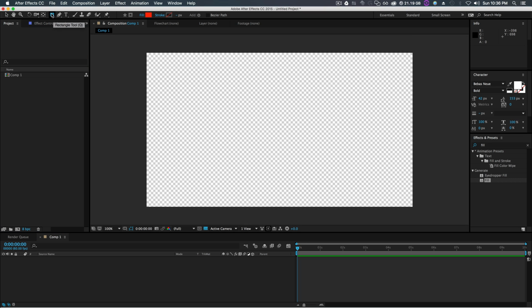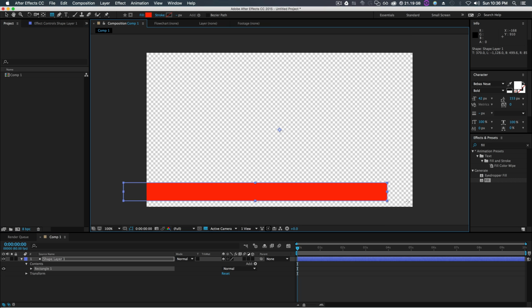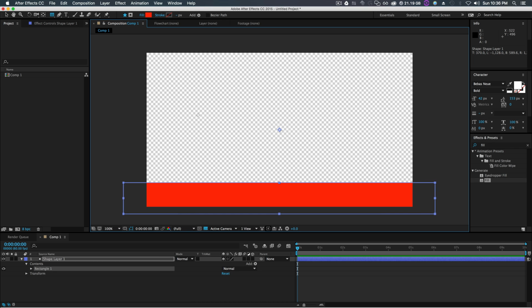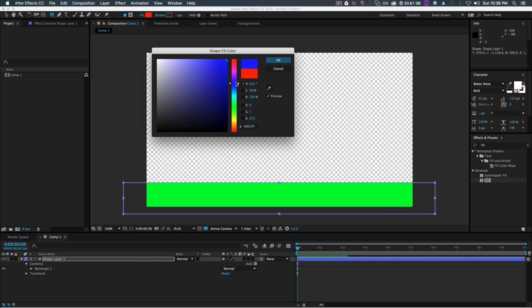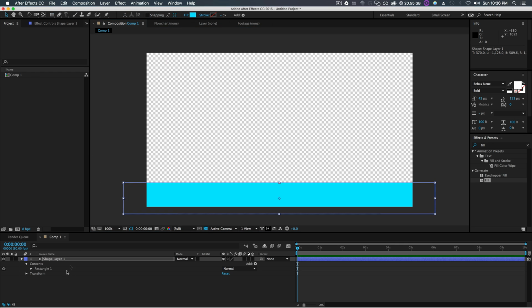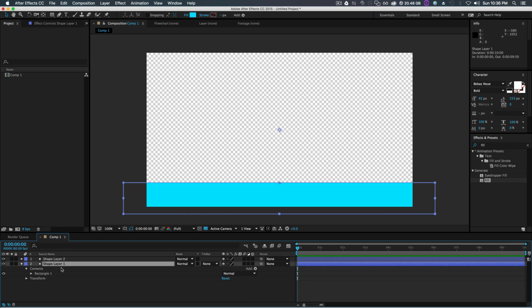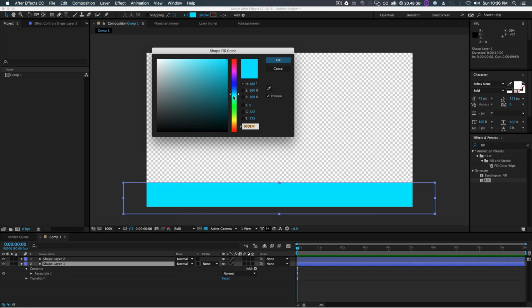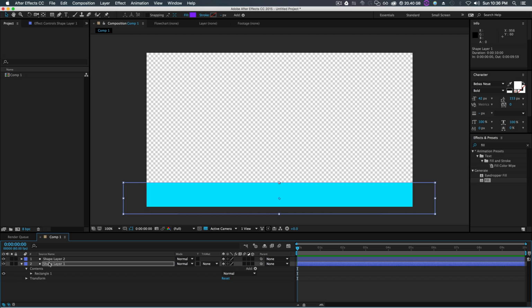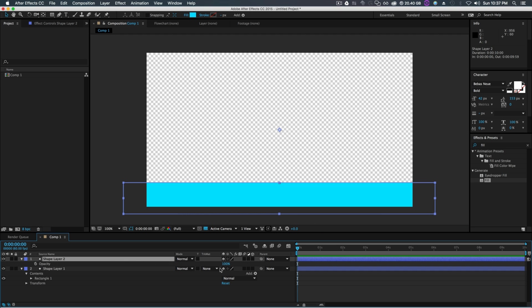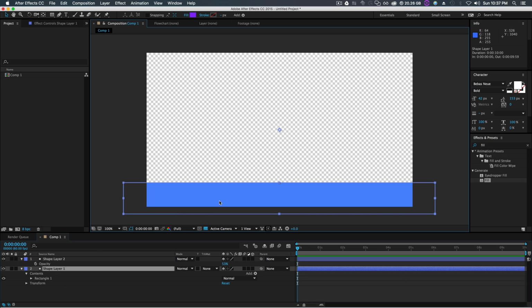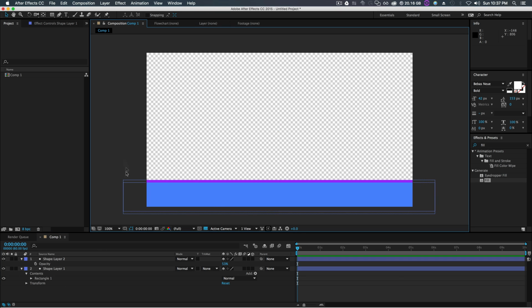We'll grab the little rectangle tool at the top and drag out a big shape. Really awesome. Now let's change the fill to some cool blue color right here. Works for me. And what we're gonna do now is duplicate this shape. And we'll change the bottom shape to a different fill color, so we can kind of see what's going on. And take the top shape and turn the opacity down some. Now take the bottom shape and move it up a little bit. Now we've created our line that goes on top of the shape.